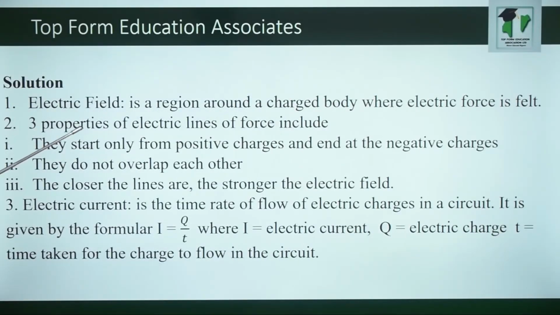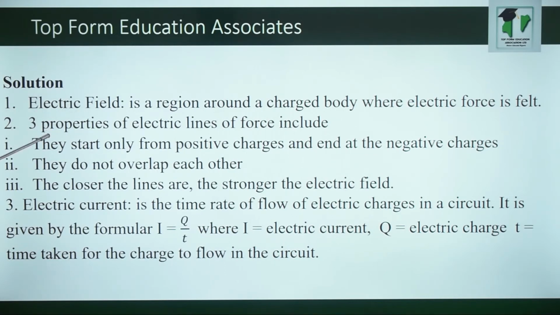Number 1, you're asked to define the term electric field. It's a region around a charged body where electric force is felt. We have explained all these things before, and I just wanted you to check whether what you've written down corresponds to what you have here. It's a region around a charged body where electric force is what? Felt. Is that what you've written down? You can mark for yourselves.